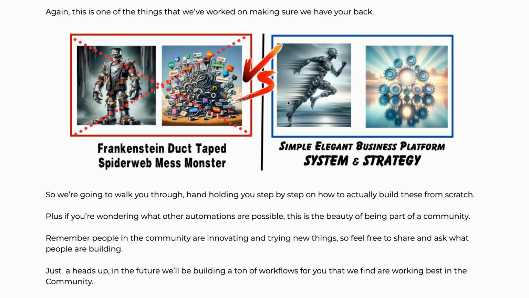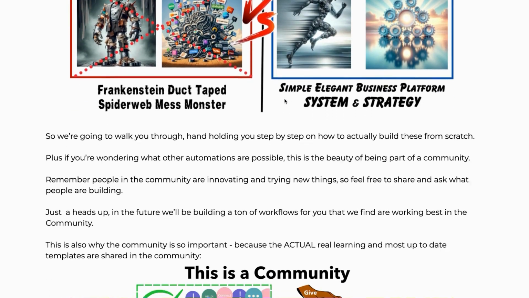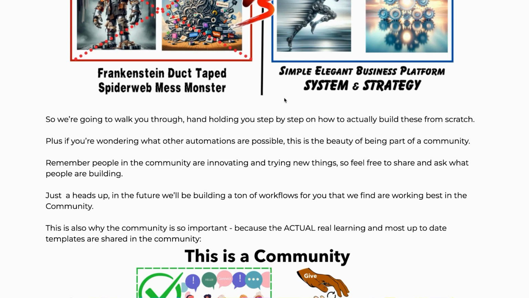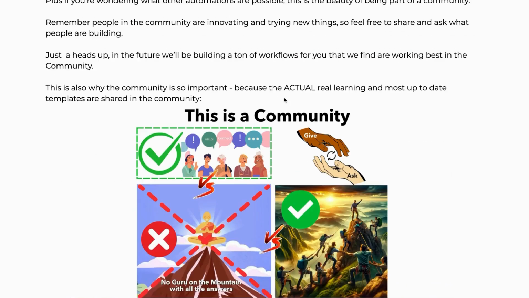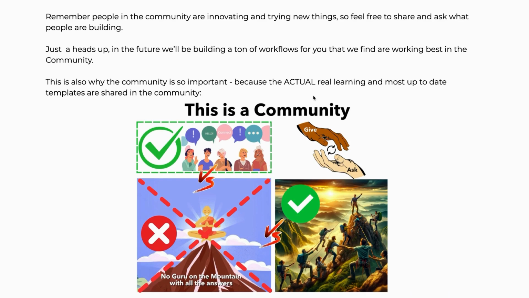And if you're wondering, what about other notification automations? Again, that's a part of the community. That's the reason why the community is so important. I feel like we say this in every training. It's like this is tattooed on the inside of my forehead. And hopefully at this point, you're like, okay, we get it. But we're going to have to remind you over and over again, because there are going to be some members and some students who just don't remember exactly how that works. So that's exactly why we want to remind you: don't worry. We're here to help you. We're here to support you. And you're not going to have to figure this out yourself. All the real world learning is going to be happening inside of the community. It's going to be very, very beneficial for you.